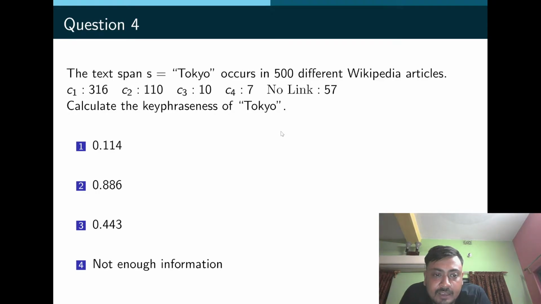We have to calculate the keyphraseness of Tokyo. Tell me whether option 4 is correct or not. Do we have enough information to calculate keyphraseness?